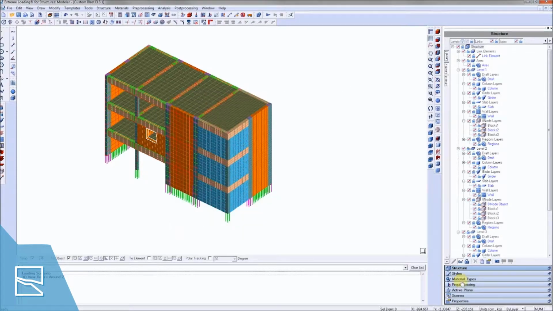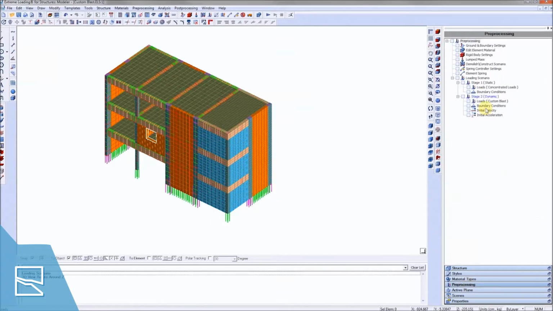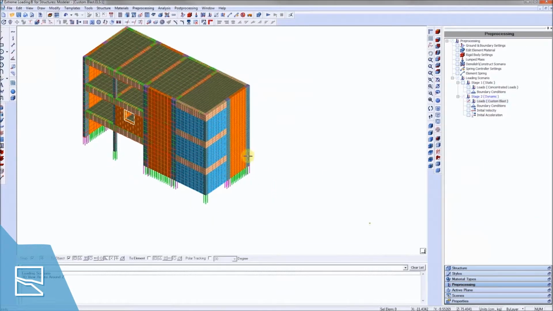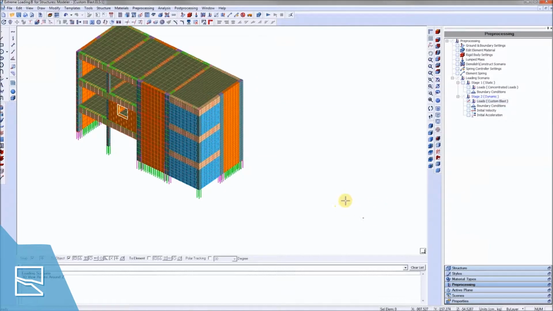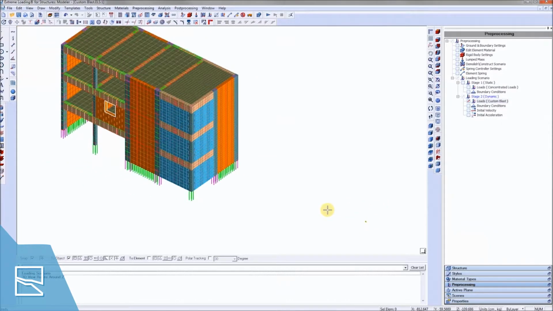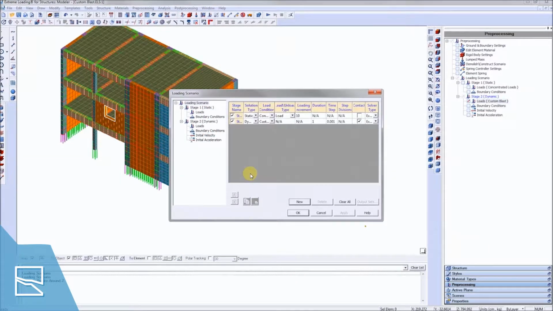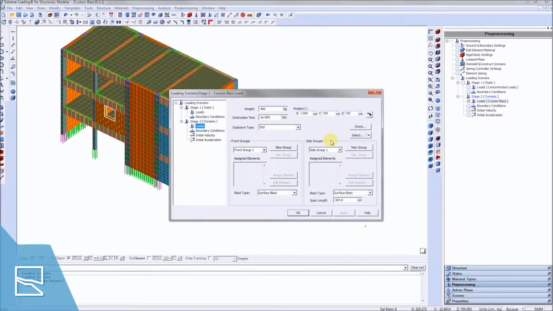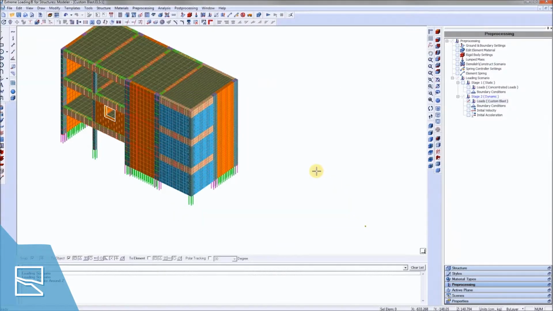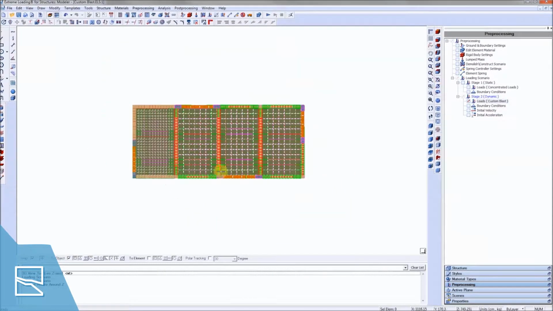At this point, if we show the load in the pre-processing window, we can see that the position of the charge appears on the screen. So, these will be the front elements. If we revisit the load scenario window, we can see that unlike the classic blast load, I have two different windows for both front and side groups. After that, let's select the elements affected by the pressure wave.